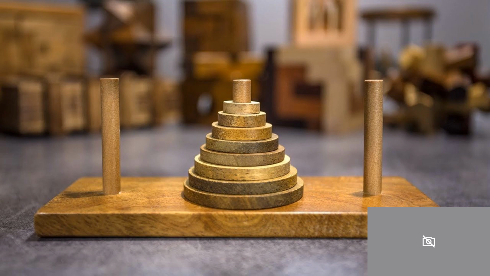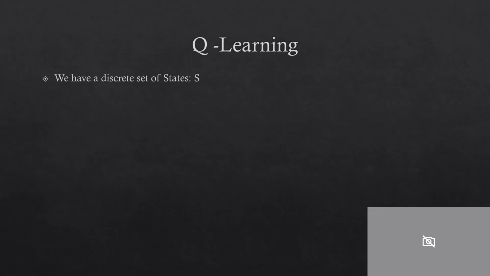The first one's pretty obvious because it's kind of a physics rule, I would say. We can only move the disk from the top of the pile, and the second rule is that any disk that we are moving, we can only place either on an empty stack or on a stack where the smallest disk, so the disk on the top of the stack, is going to be bigger than the disk that we are moving. That might sound a little blurry right now, but I guess it's going to be clearer throughout the video.